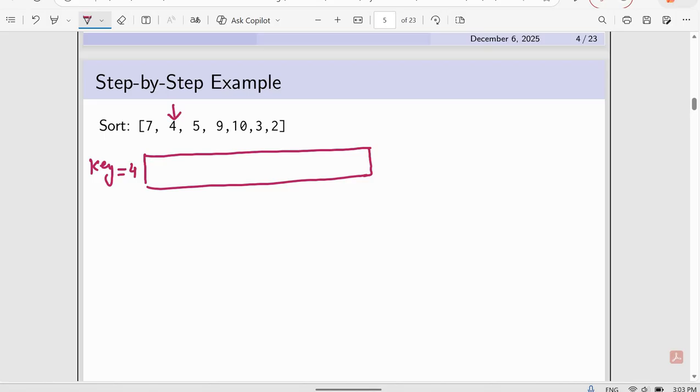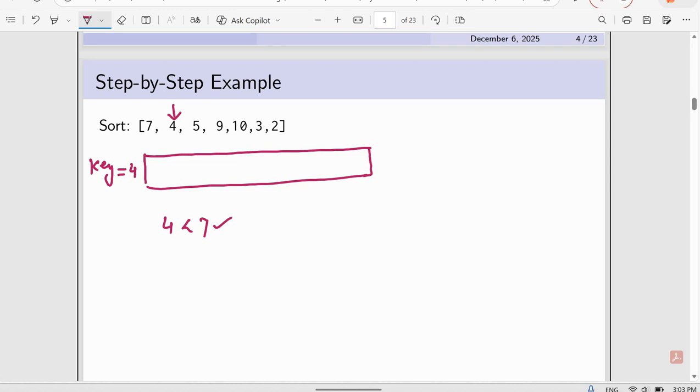You will compare with the previous element. The previous element is at index number 0, that is 7. Is the key, 4, lesser than 7? Yes, 4 is less than 7, so you should do the swap.